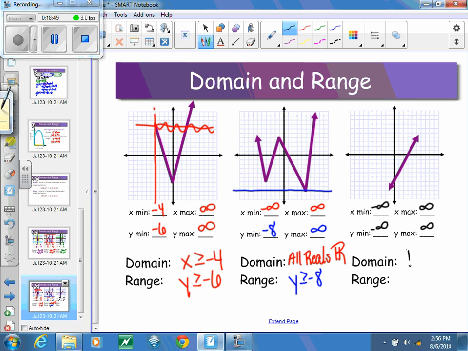So what this is telling us here is that your domain is made up of all real numbers, any number that's on the x-axis, whereas your range is also going to be all real numbers, which is any number that's along your y-axis. So we've gone over domain and range. We've talked about functions, and that's where we're going to leave it for the first part of section 1-2.